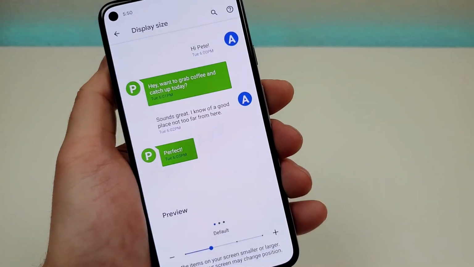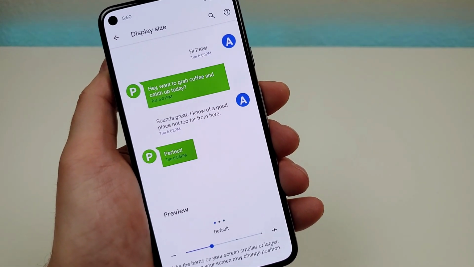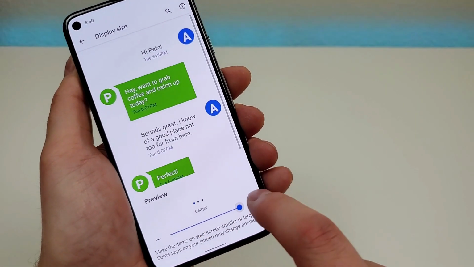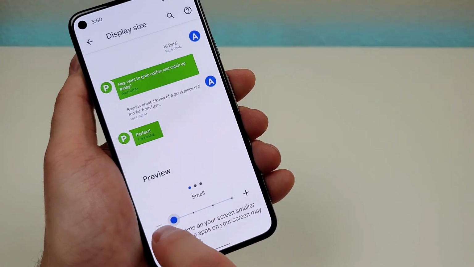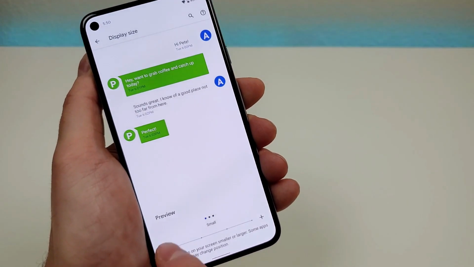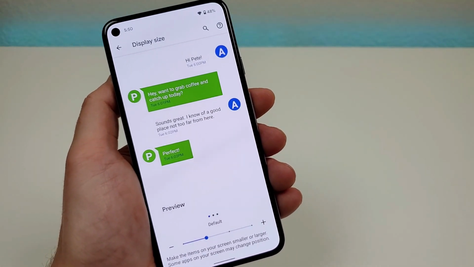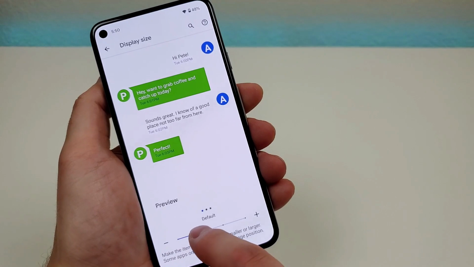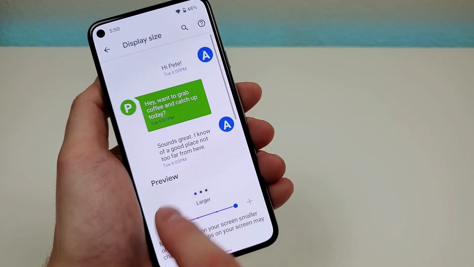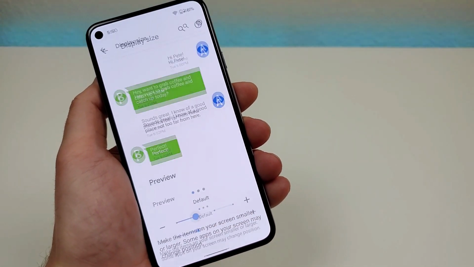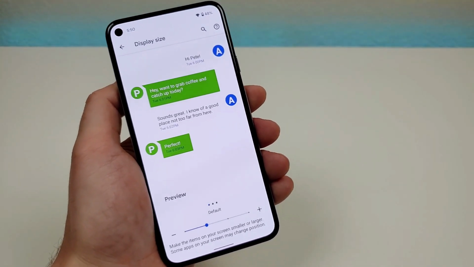So this is the size that most text will be throughout the entire interface, but you can make that much bigger if you want to, or you can make it even smaller than it typically would be. So kind of a cool way to make modifications here. If you don't have the best vision ever, especially, maybe consider setting it to large or larger, as that can be helpful. It really just depends on what you personally prefer.